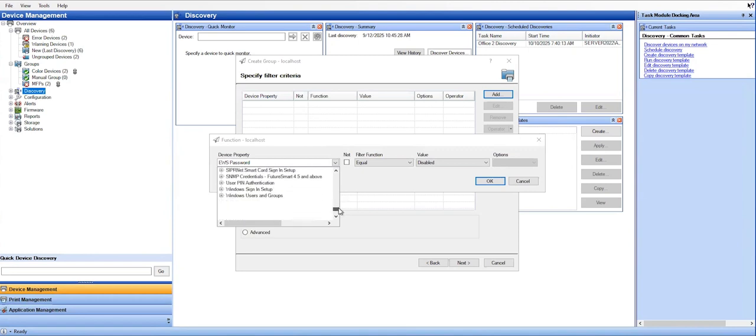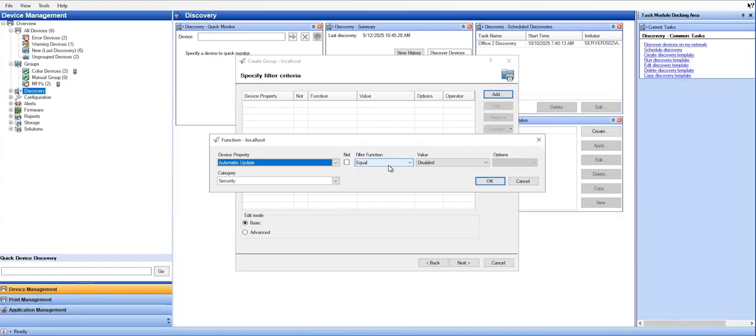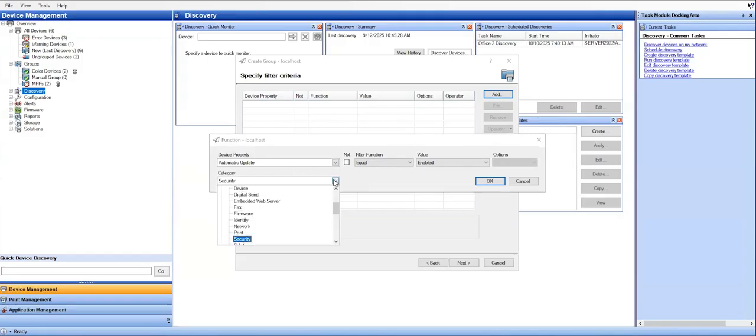And so sometimes it's hard to find what you're looking for. You could be device name, things like that. Now, for purposes of this, I'm going to go ahead and I'm going to say automatic updates, right? And let's say it's enabled. Now, what this means, though, is automatic updates for like firmware are generally pro models and things like that, but you can kind of get an idea here as far as what we're looking at here.